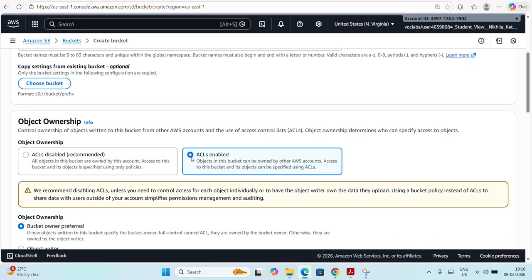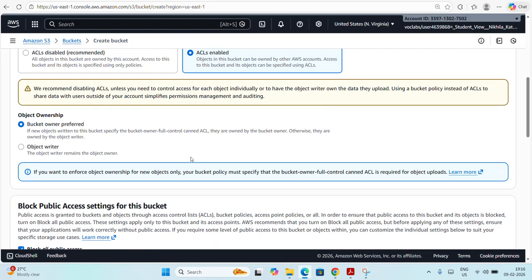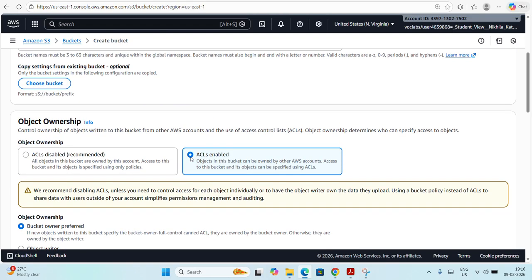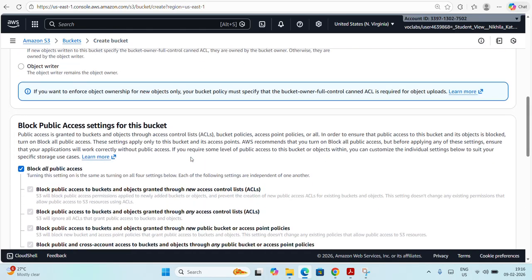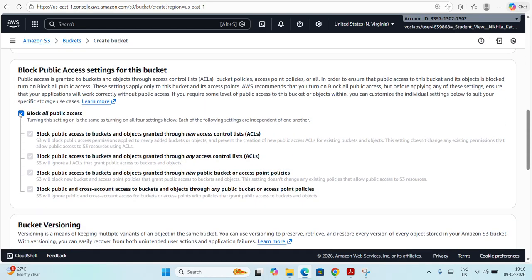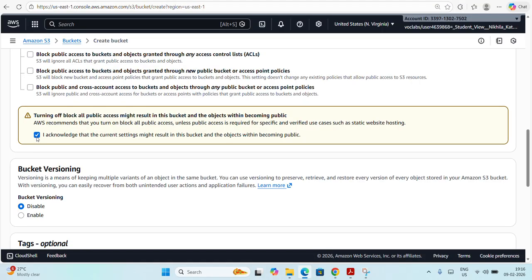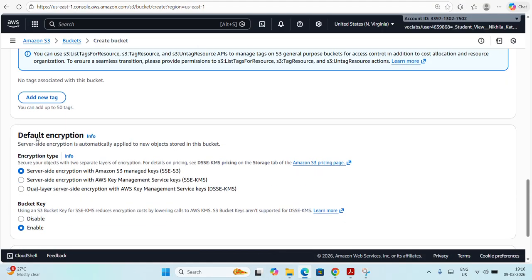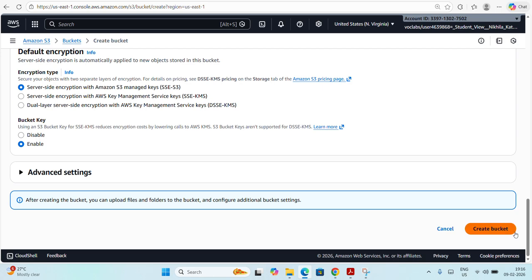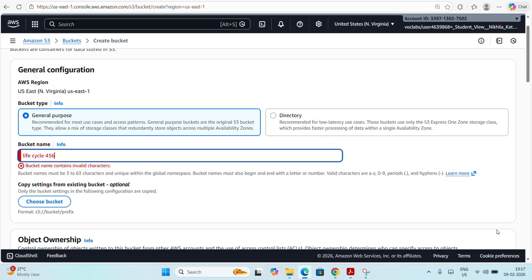ACLs enabled. Click on ACLs enabled. Click on block all public access. Click on acknowledgement, scroll down, click on create bucket.